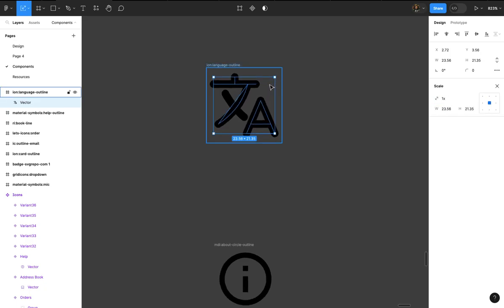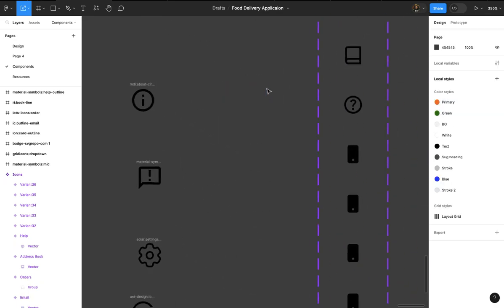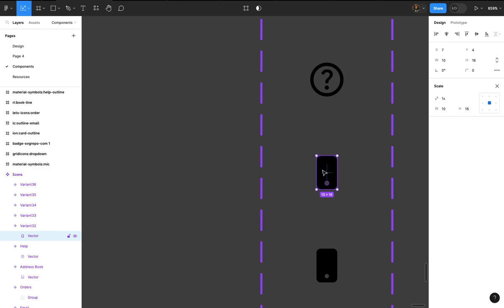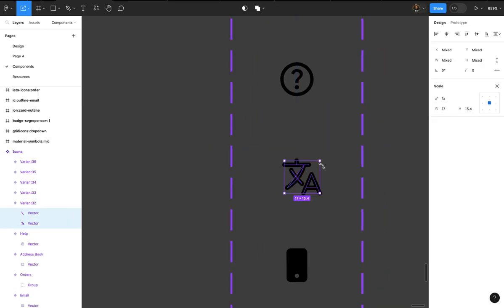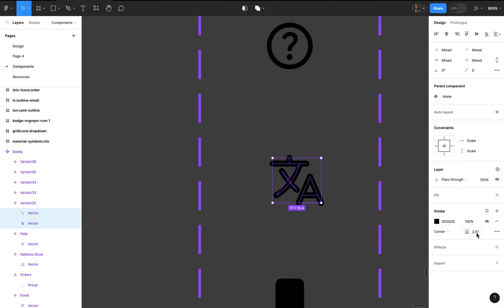Okay. Now we have the language icon. Let's create our language. Let's decrease the stroke.